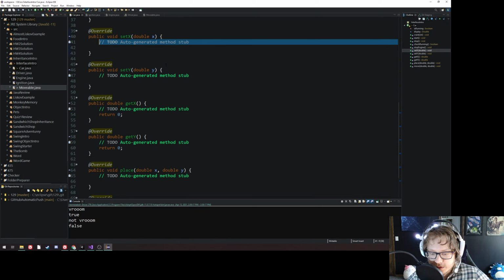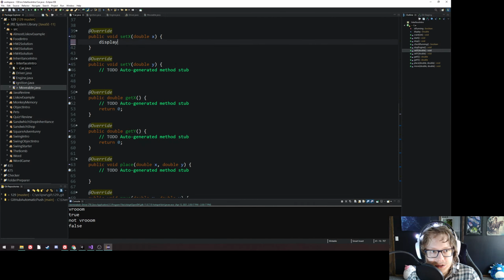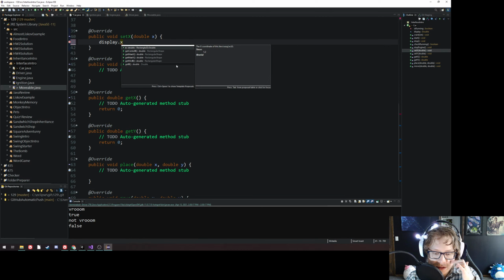Assuming that the car is just a single rectangle, we can continue to just anchor our x and y to the display, even if it's not just a single rectangle. I like to do it this way. I like to have everything anchored to one display like we've been doing, and then all the ears and stuff are based off of that one. That's fine. You can also make your own x and y variables. I've seen a few people do that too. Those are both fine. So it depends on what you think is easier to conceptualize.